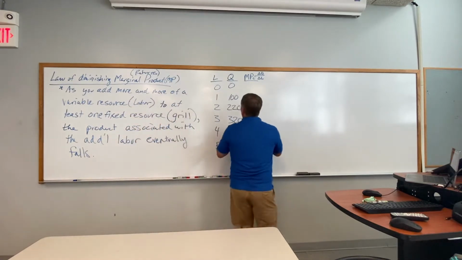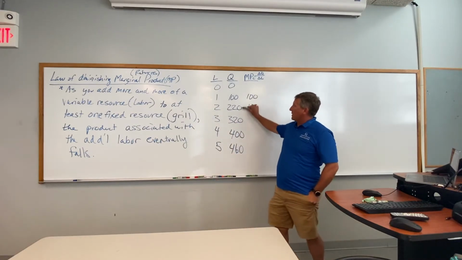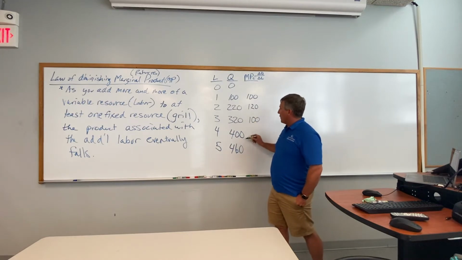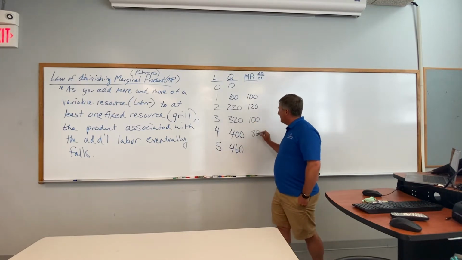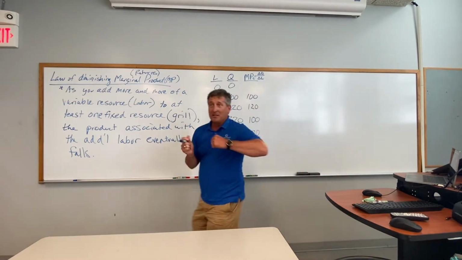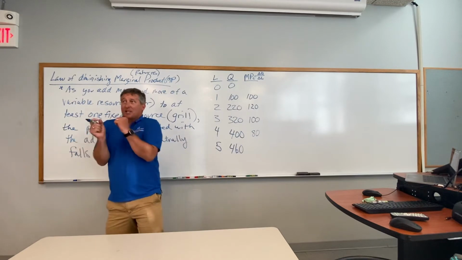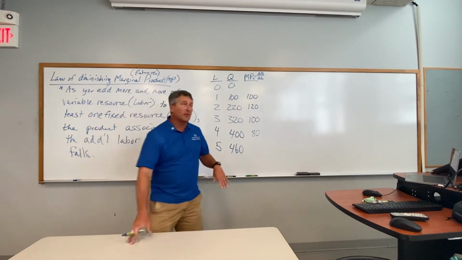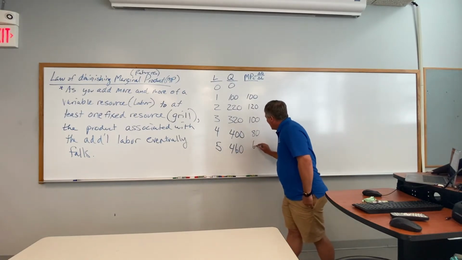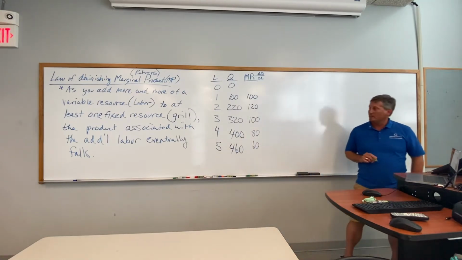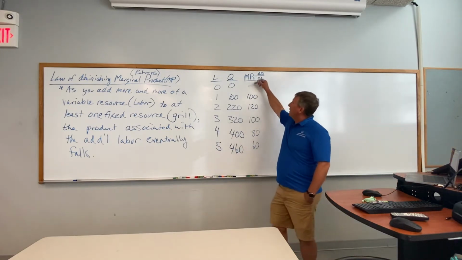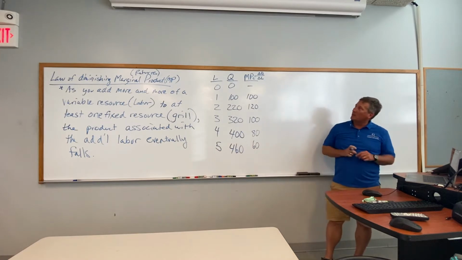All right, so then marginal product of the third Russ, we go up by 100, right, from 220 to 320. The extra 4th Russ is only 80 now. Specialization benefits are starting to go down. We're starting to bump into each other on the grill, right? A little bit of congestion. We can't operate as freely. The grill space is starting to be limited. And then finally, we end with 60. Questions on how we derive these numbers? This is kind of undefined here, by the way, a marginal product of 0, so we don't have any.